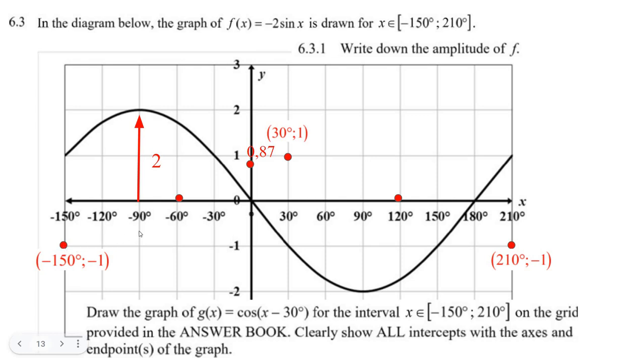Now, it's a little hard for me to draw on this graph, but all you'd have to do is connect these red dots in a nice wave. So it would go like this, it would come up and go down, and there would be your 3 marks for sketching the graph of the cos of x minus 30. I'll leave it there. I've done it on a GeoGebra sort of thing, so I'm looking at the 2 in the next question, but that's what you do. You'd connect those points in a nice wave, and there you would have it.